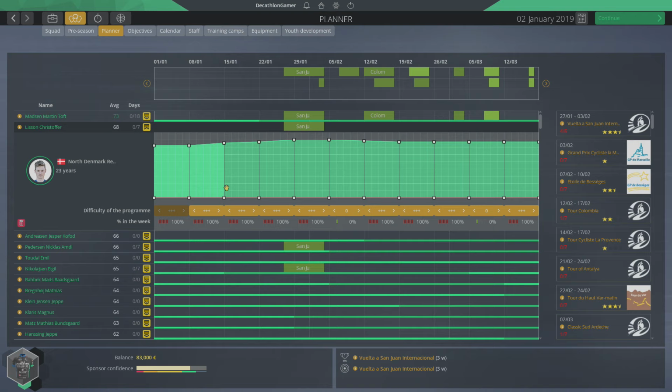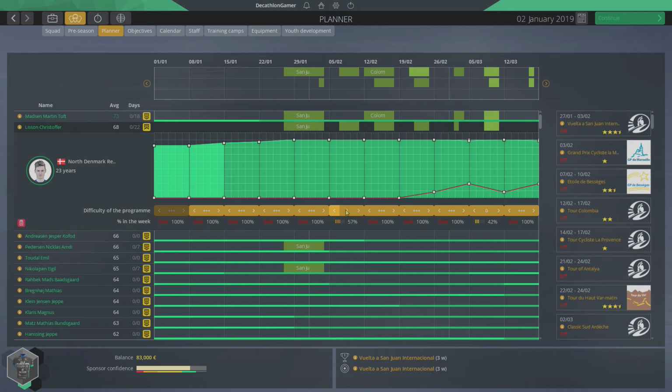As I add in races for him, maybe he's not going to be good. There you go. Added enough races. His break here, it's not 0%. Why? Because he's racing the Tour of Rhodes. So he's got a few days off that week, but he still has to race 3 days that week. Not a full break. Here's other issues, because here was that other week that he was supposed to have off. He's racing 4 or 5 days that week.